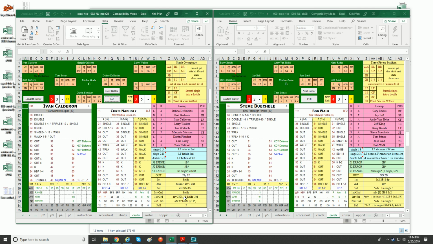So it's in play. Fielder's choice. Short to second. Done. What happens to the runner that was on first base? He's out. Out at second on the force out. Why does it... Wait a minute.